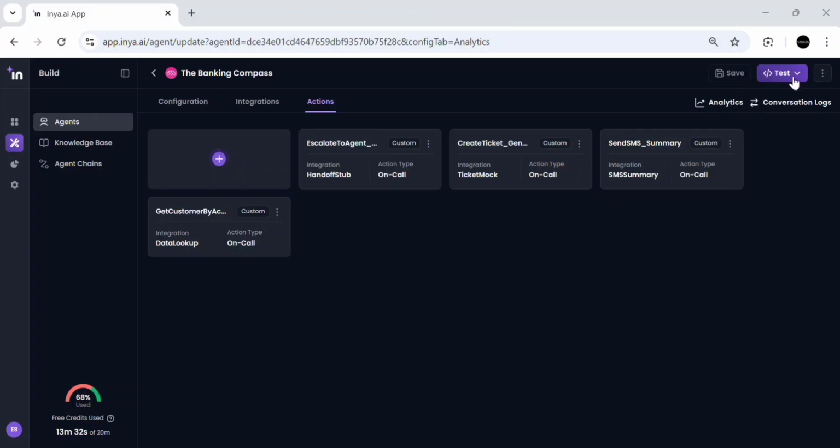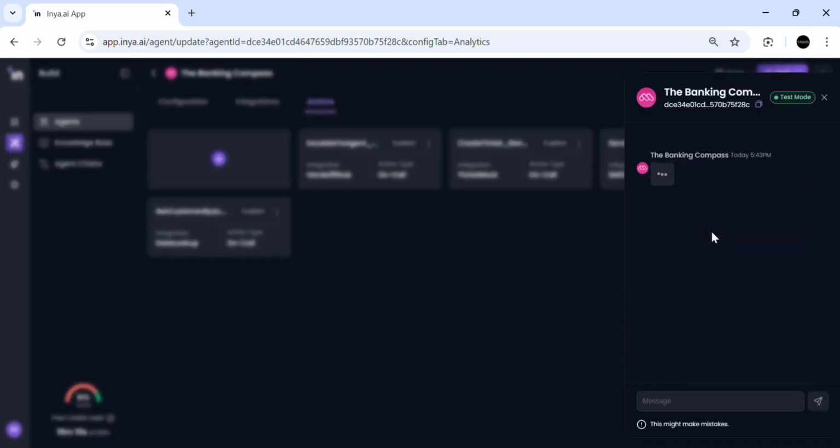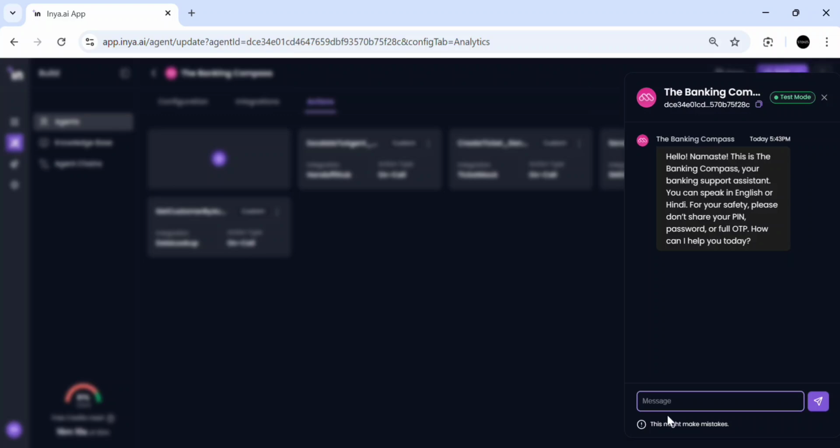To test our agent, we will just create a chat window. From here, we will chat with our agent to test all the things that we have embedded in the prompt and the knowledge base. Let's start with hello.